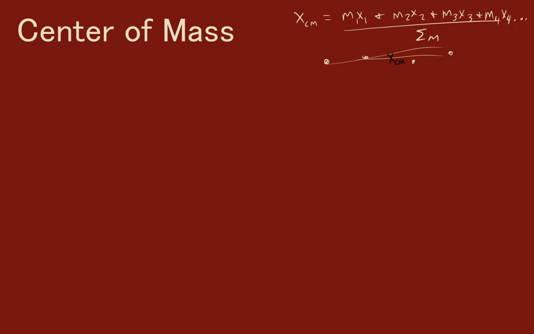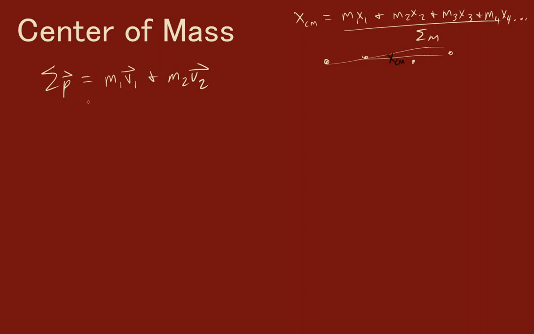So what does this have to do with Newton's laws? Well, let's take a look at when we find the total momentum of a system. The total momentum of the system will be the momentum of each object added together. And I can't stress this enough. Remember, the velocity is a vector.